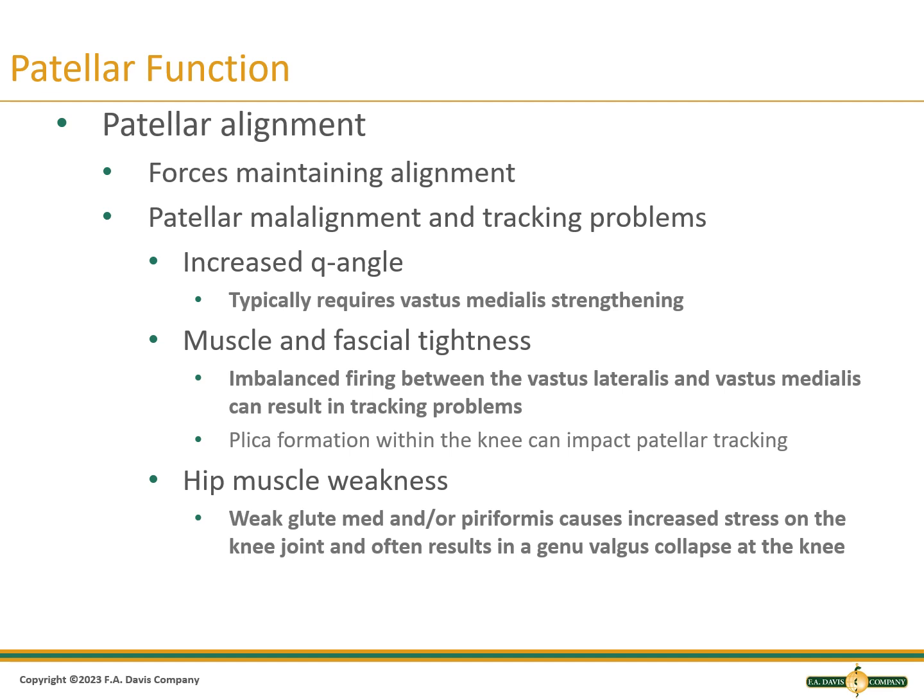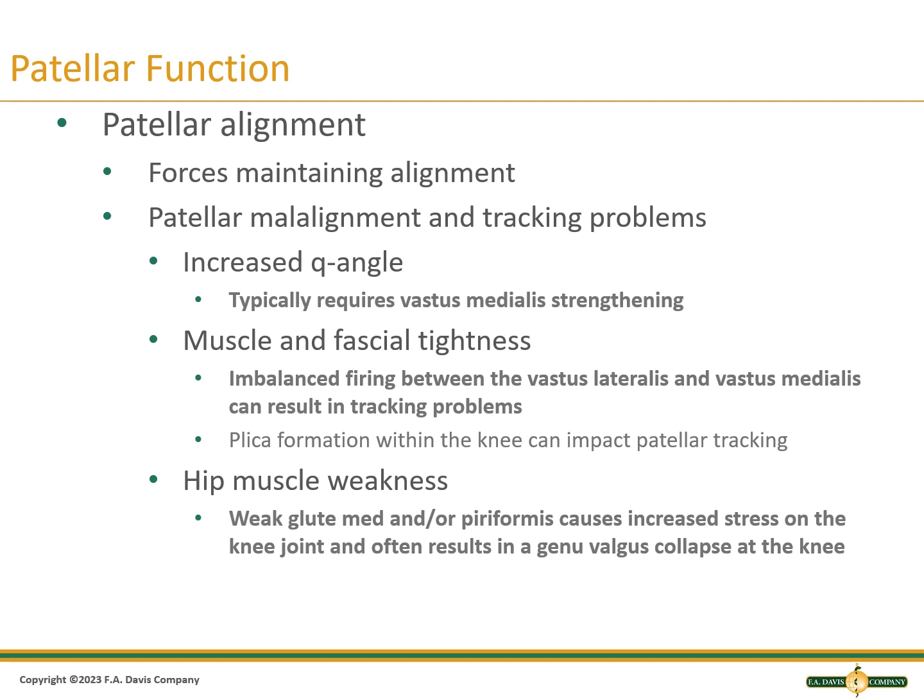So patellar malalignment and tracking problems can be a result of an increased Q angle, and this typically requires vastus medialis strengthening in order to securely pull the patella more medially. We can also see patellar malalignment with muscle and fascial tightness, so an imbalanced firing between the vastus lateralis and the vastus medialis can result in a tracking problem. And so again, if we see inhibition of the vastus medialis, which is common with the vastus lateralis more prone to take over, we can see the patella being pulled more laterally during tracking activities for knee extension, and so again, we would need to train VMO firing.